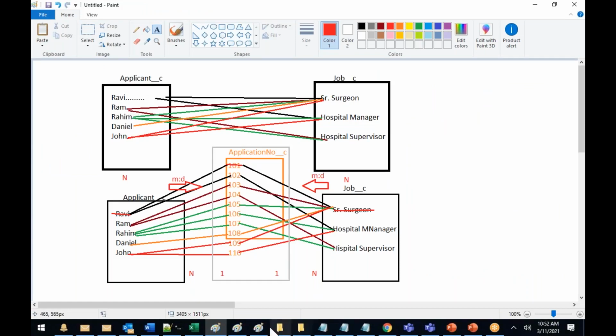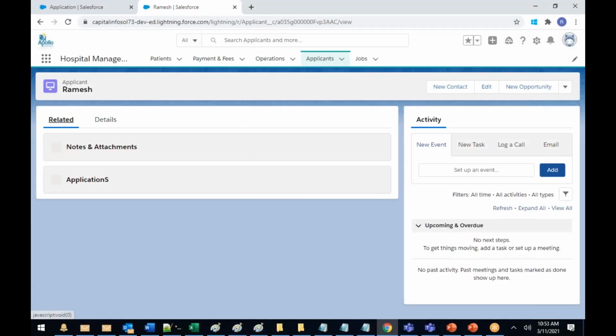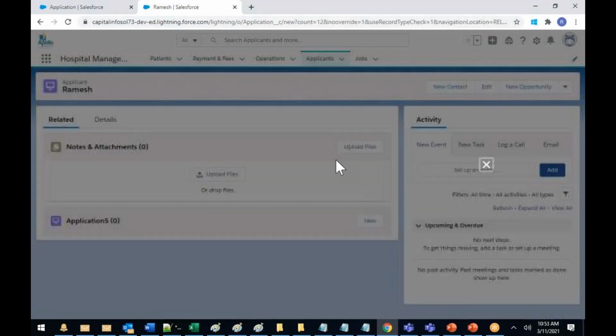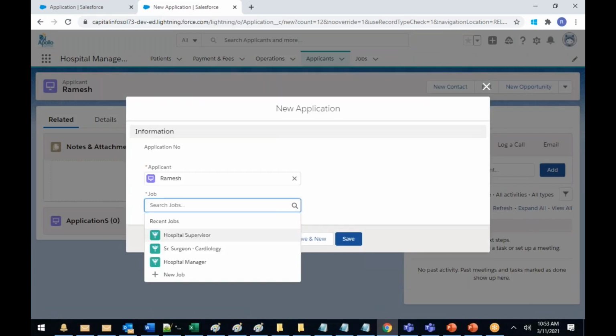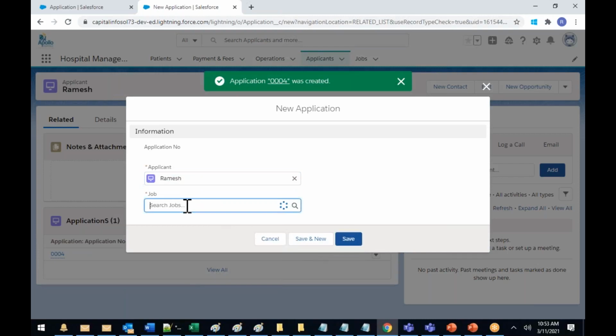Okay, Ram is there. So we'll take Ram as Ramesh. He wants to apply for senior surgeon and hospital supervisor, right? So let's go ahead. Related, right? New. Senior surgeon and hospital supervisor.